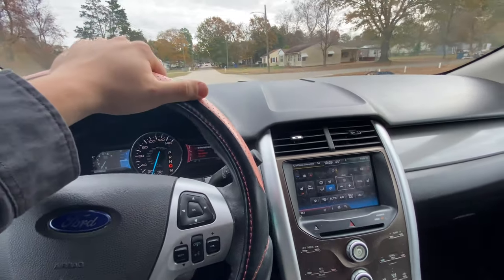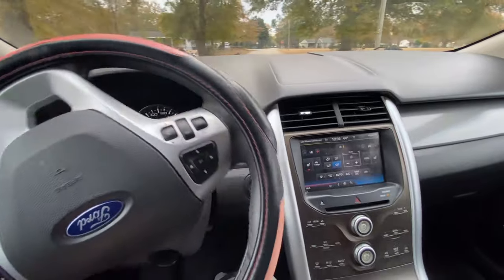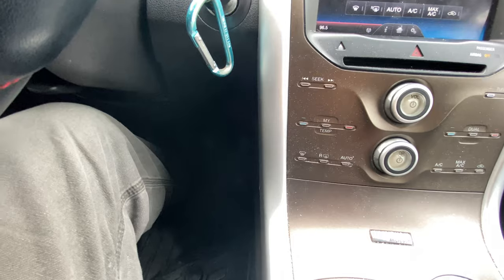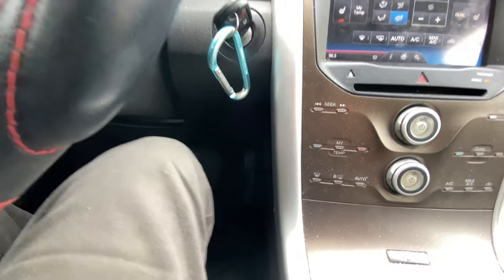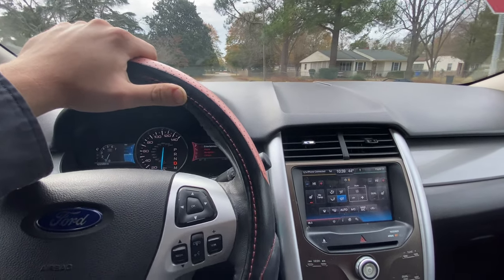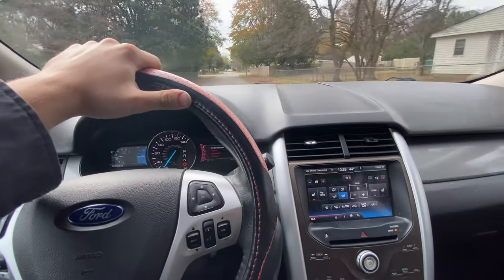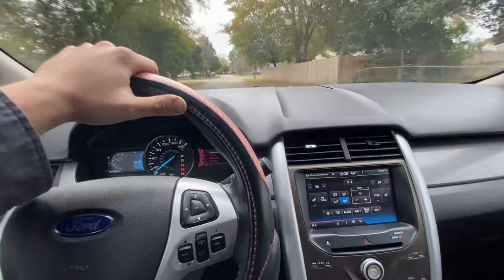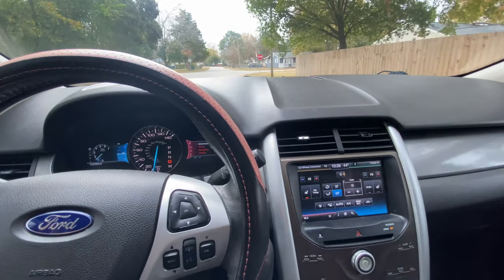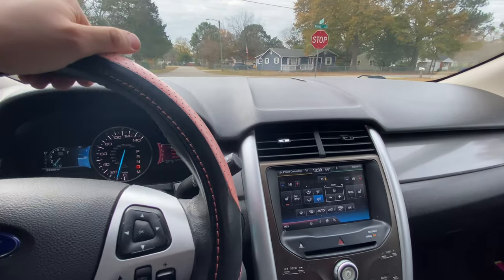Now the pedal is up nice and high again and it responds exactly like it's supposed to. The pedal isn't going low to the floor anymore. I pressed the pedal — I barely touched the pedal now and I got a good pedal again just like I had before. I've had to do this a few times. The first night I tried, it was raining so I couldn't get good traction. You want good dry pavement, get the speed, and just hit the brake as hard as you can. You feel that ABS kick in and out, and that's all there is to it. Now you've got a good firm pedal again.